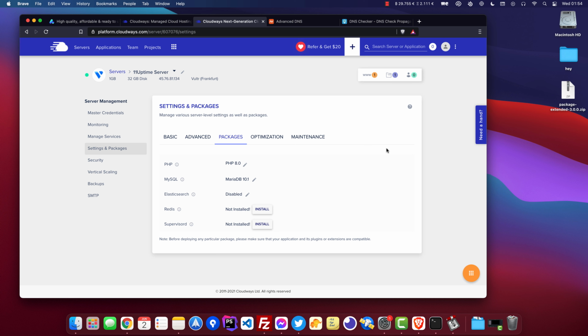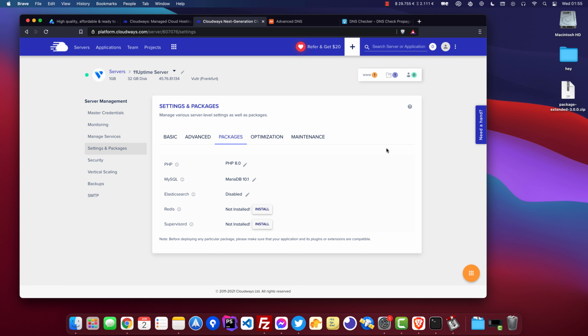Alright, now you can see that Cloudways automatically set up the new PHP 8 version that we chose. These kinds of things are extremely helpful for people that really do not want to deal with the headaches of managing a server, as Cloudways does them automatically for you. Don't get me wrong, Cloudways is not perfect and does not magically solve all your problems, but in my opinion it makes your life much easier when dealing with your servers.